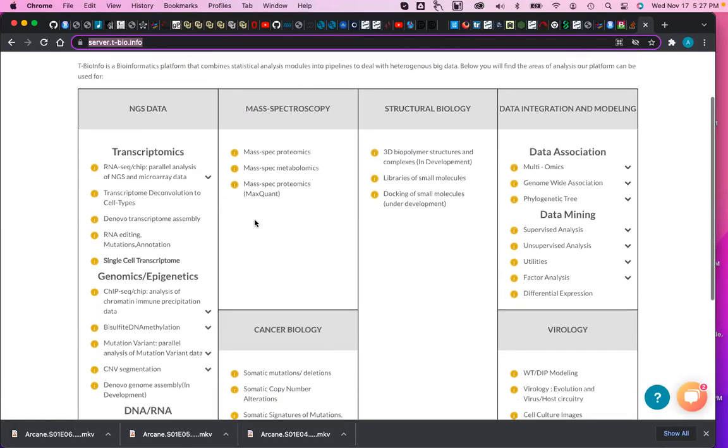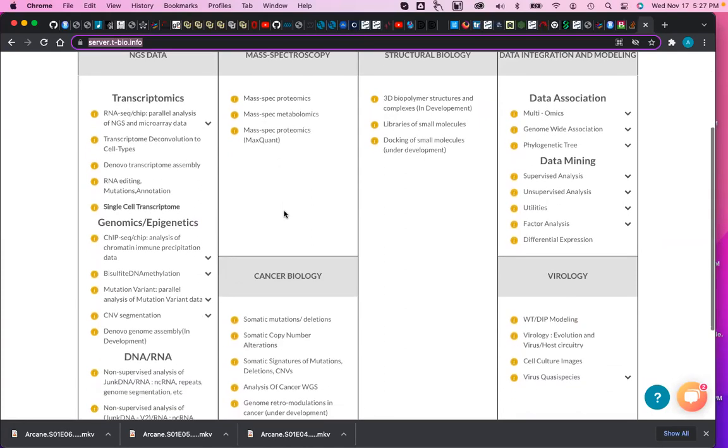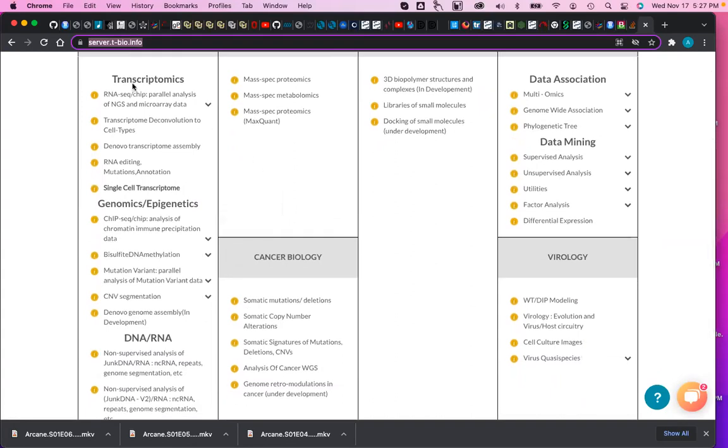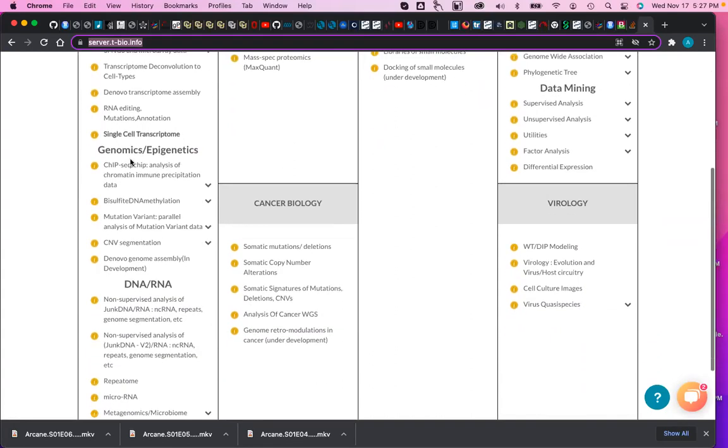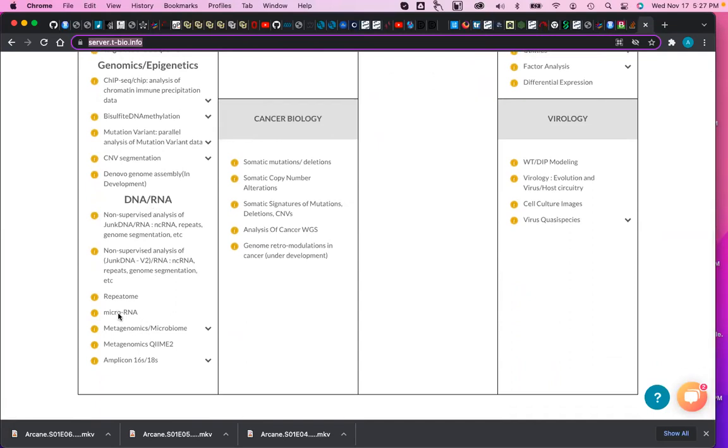You can see that it has a lot of options, a lot of functions. As long as you are dealing with next generation sequencing data, there is no function you can't do on this, right? This is Transcriptomics. This is Genomics and epigenetics. This is just working strictly on DNA and RNA sequences. If you want to work on microRNA, this is Metagenomics and microbiome.